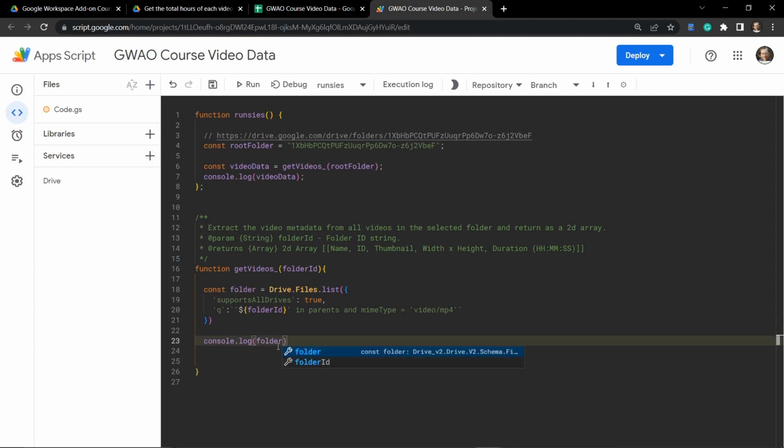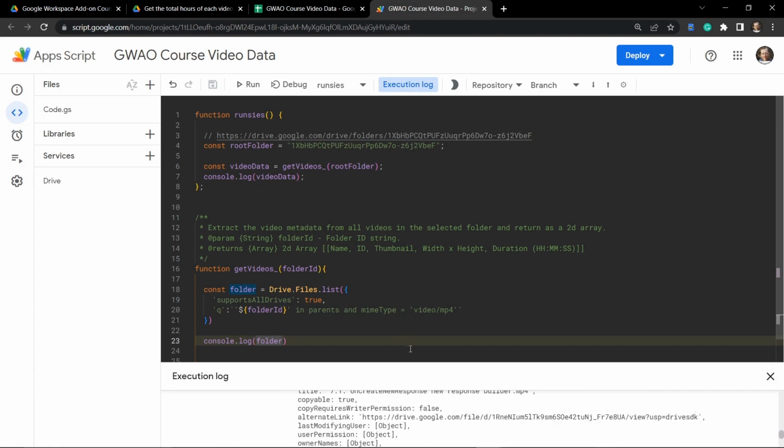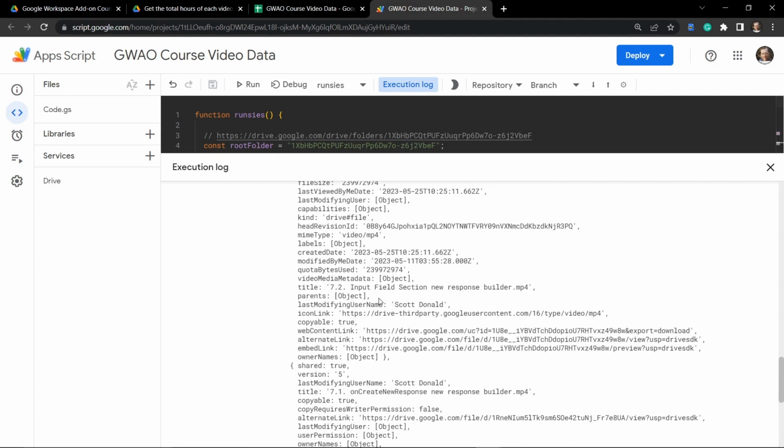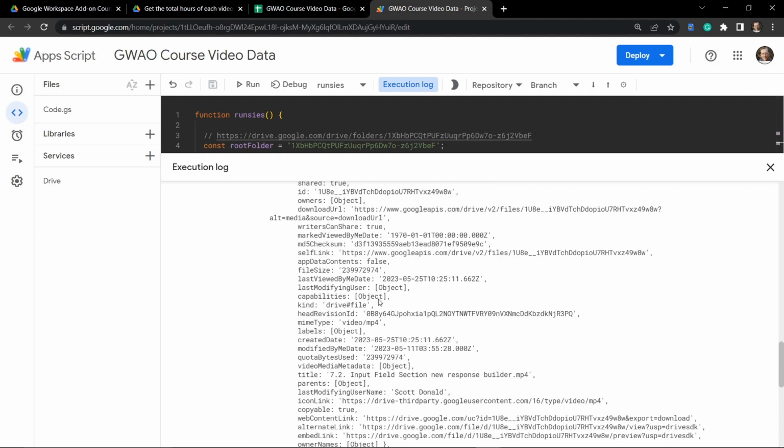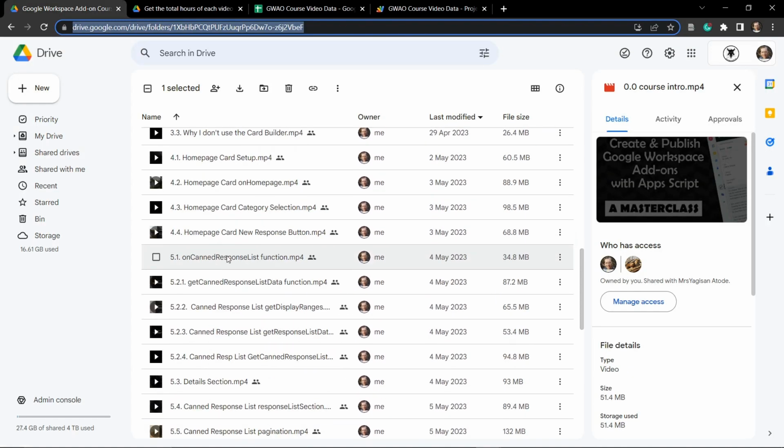So what we'll do, we'll go return folder just so we get a basic structure of what's in the folder if we're successful. So we'll hit run first, make sure there were no errors on the extraction. Cool, looks like we've got an object here. There's obviously different layers to the object, but it looks like we don't need these e-tags and self link here. We do need the items. So the items are going to be an array containing each one of these selected items here.